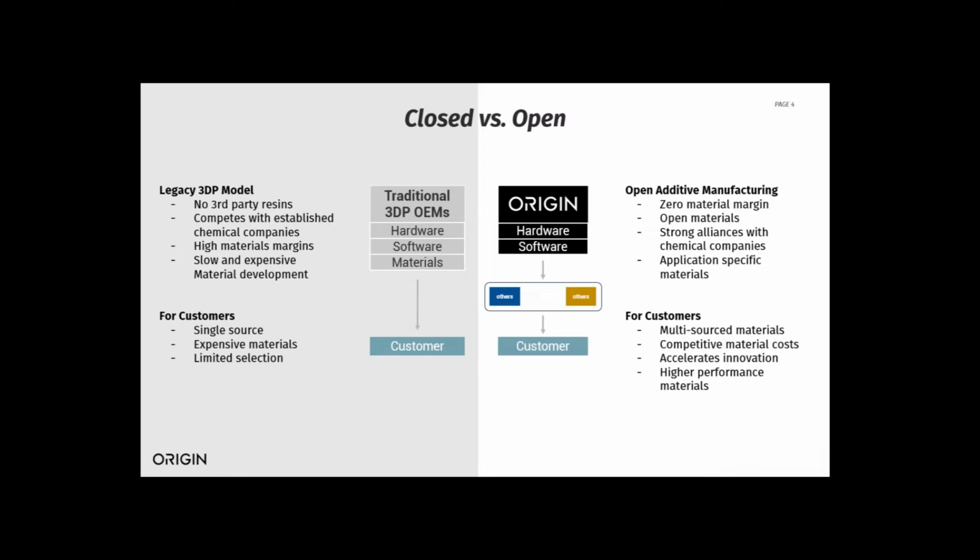After Andrew's introduction, I'd like to take a step back and explain our position in the market and how we differ from what you've traditionally seen in the additive manufacturing industry. What you can see on the left is the structure of a typical 3D printing OEM, and they're vertically integrated, which means hardware, software, materials, they're going to own it all. If you're printing with their printer, every single piece of what you're going to be using is going to be from that company. So we like to call that the razor blade, or the printer ink cartridge model, right?